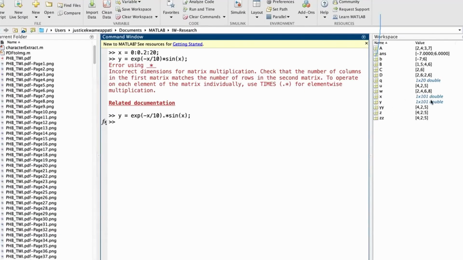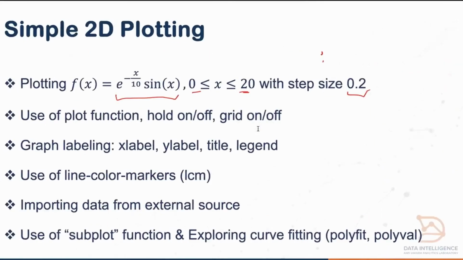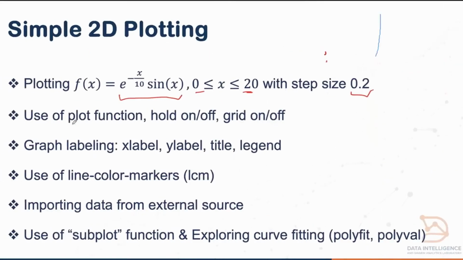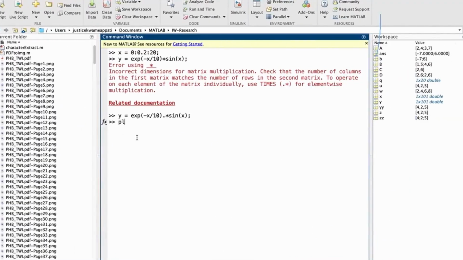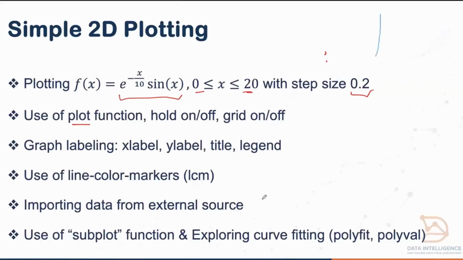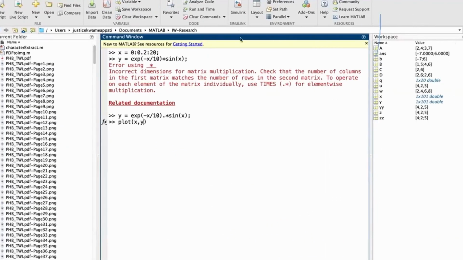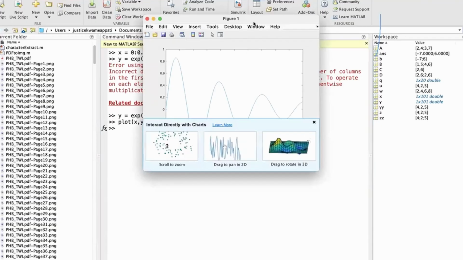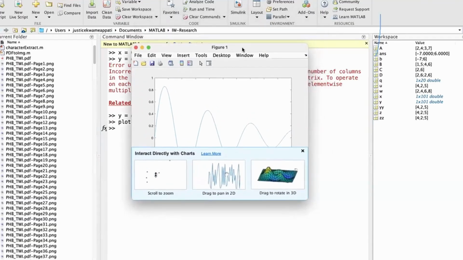If you check your y here, you observe that the size of y is also 101, just as x. So therefore, we can leverage the basic plot function and just say plot x comma y. So I'll just click on run, and then a figure window will appear. So here we are, the figure window.